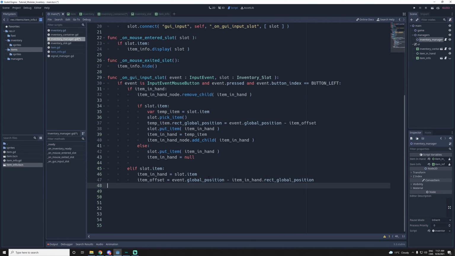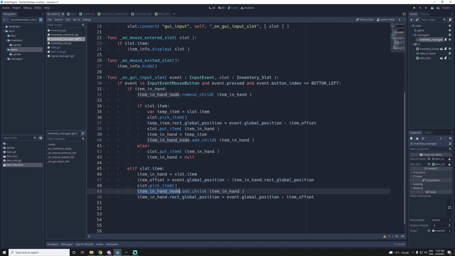So when you drag your item, it drags it from where you clicked. Next, you pick the item, slot.pick item. Let's set the item in the item in hand node. So item in hand node, I can copy this line. I'm going to set it to item in hand. So yeah, then I can copy this part and here, item in hand, and put that.